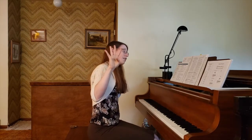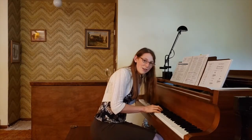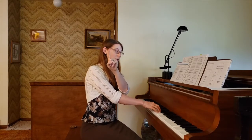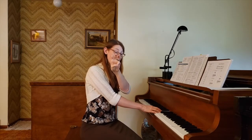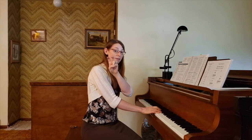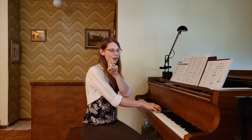And then 4th, you're going to use the same rhythm pattern to improvise on tones from the tonic triad. Do, mi, sa. So your 4 times you're playing the rhythm pattern are 1 chord, do, mi, sa. 2nd one is the 3 chord, mi, sa, ti. Then the 2 chord, re, fa, la. Then the 1 chord, do, mi, sa. So I want you to help me find these chords.